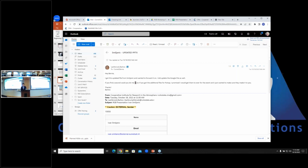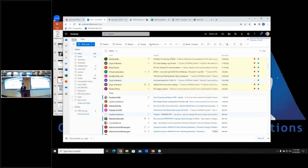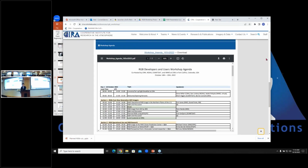I have a question. If JMA is working, I think it's KMA with the Koreans, because they have GeoComsat in a similar position to Himawari. When would you use Himawari versus GeoComsat? Are they complements or replacing a function? Do they have different bands? Does JMA work with the Koreans on the geostationary framework? Yeah. So the question is, does JMA collaborate with Korea's geostationary GeoComsat, or does JMA primarily use Himawari? Okay. We'll talk about it. Yeah. That's fine. Great. Okay. Thank you. Anything else?